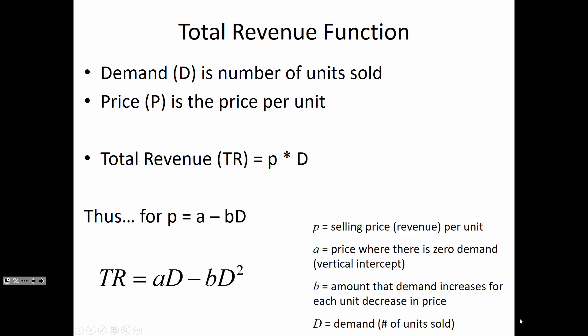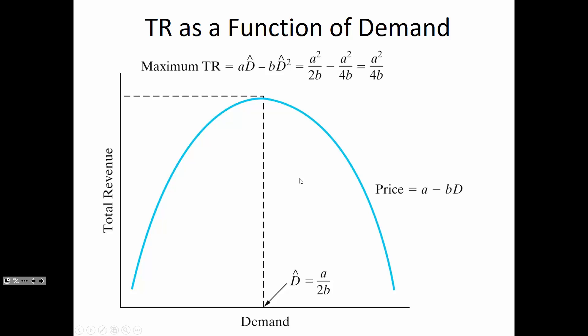It's just a simple substitution to get that formula at the bottom. We can calculate the revenue either in one step with this formula, or you can calculate the revenue in two steps. Here's a curve that's kind of interesting. At first, it's a little counterintuitive. It says that if you start selling more and more units, as your demand increases, there's actually a point at which your revenue is going to be declining. So, think about that. If you're selling lots and lots of things, how is it that your revenue could actually be going down? Because there's this maximum point, but then the revenue is getting lower if you sell even more. How can we explain that, the decrease in revenue?